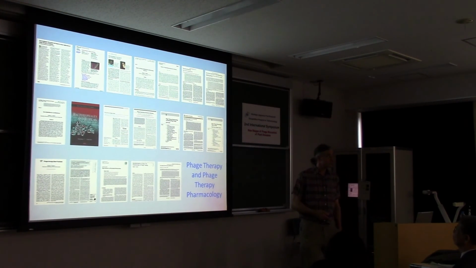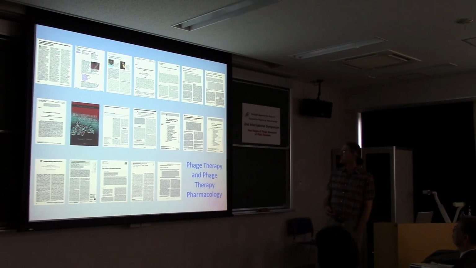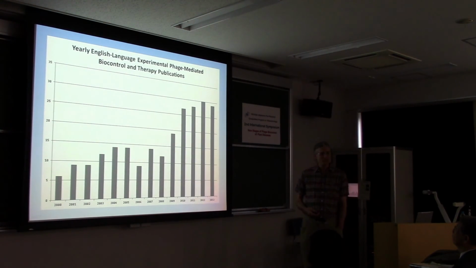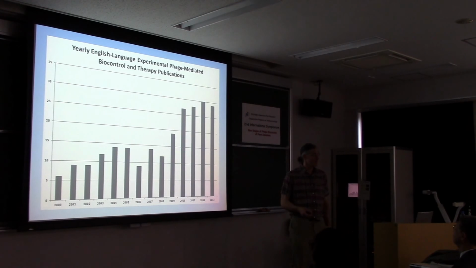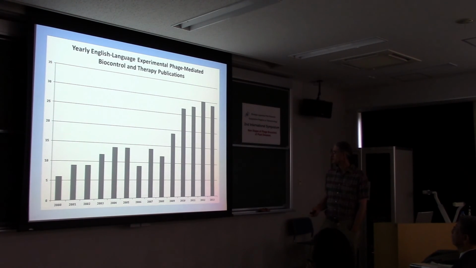So returning back to phage therapy or phage-mediated biocontrol of bacteria. I've been putting together this chart. I have to update it because I now know that there's more of these than I have listed here. This is the number of publications per year. These are the experimental phage therapy or phage-mediated biocontrol papers. And you can see that there's been this steady uptick.